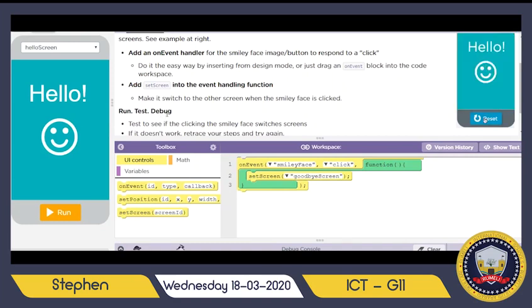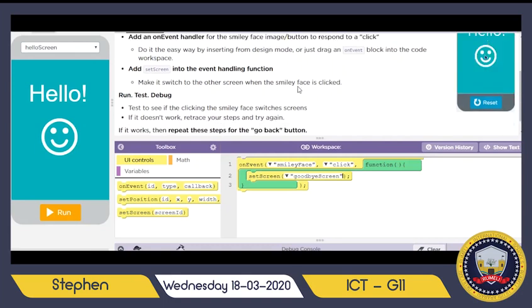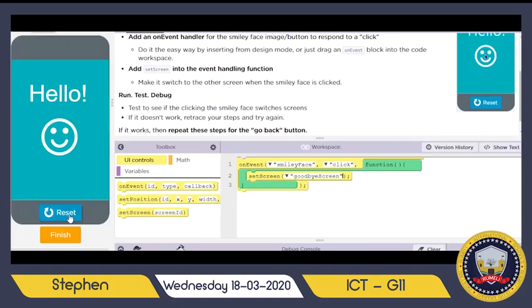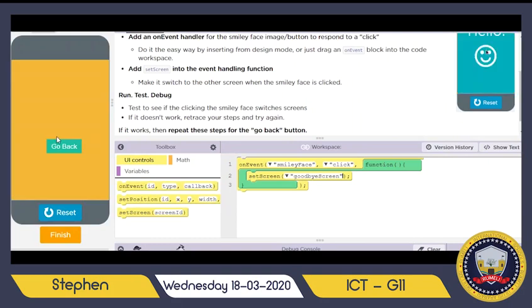That is, when you click the smiley face, it will take you to the goodbye screen we created in lesson 10. So here you select goodbye screen. So when you click the smiley face, it will take you to the goodbye screen.